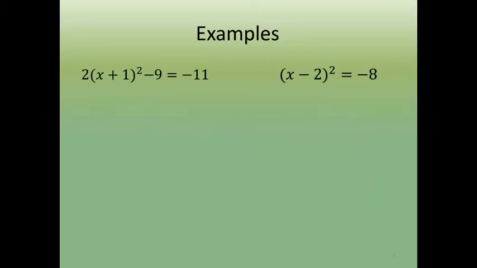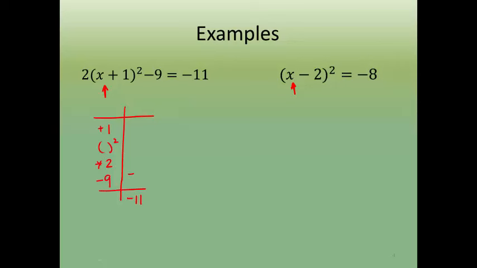All right, so in these two examples, once again, I've got x contained in a single spot. Here's my x. It's not spread out. I don't have to combine like terms. It's just there. So for this, again, I'm going to make my table of what happened to x. The first thing that happened to x is we added 1. Then we squared it, multiplied it by 2, subtracted 9, and the result was negative 11.